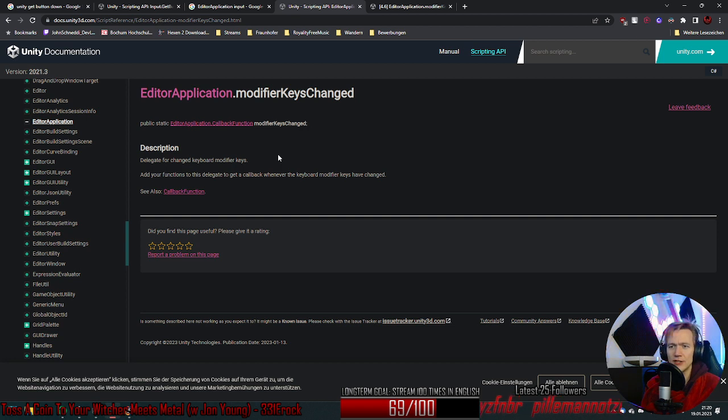Delegate for change keyboard modifier keys. Add your function to this delegate to get a callback whenever the keyboard modifier keys have changed. Okay, what is a keyboard modifier key? What the hell is this? Keyboard modifier keys. What?